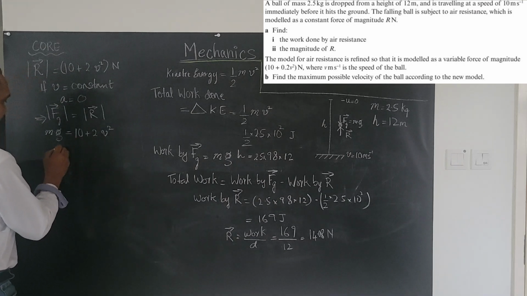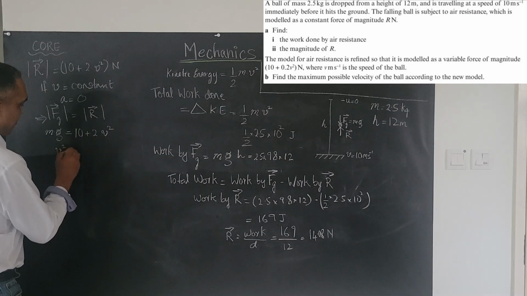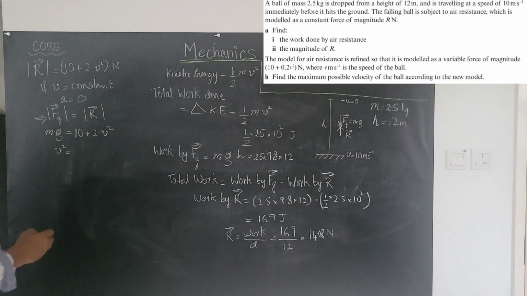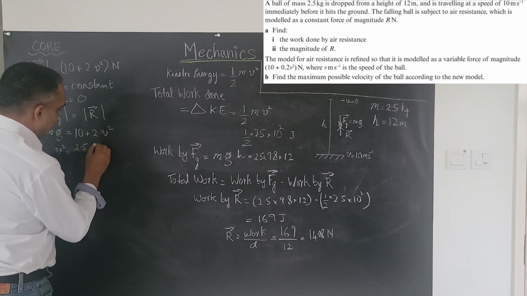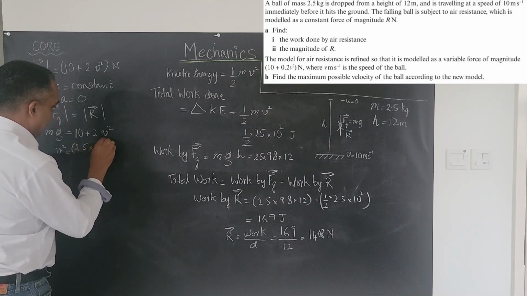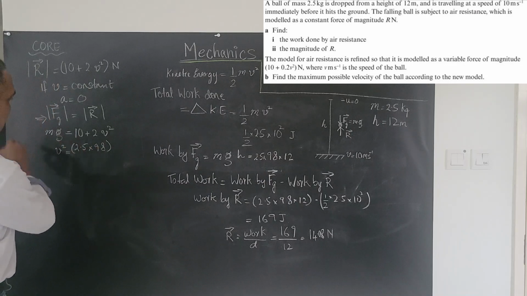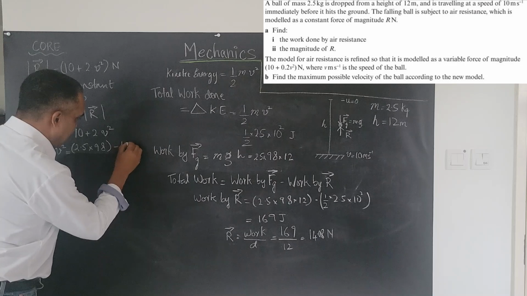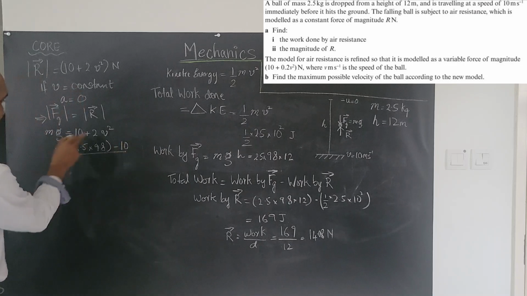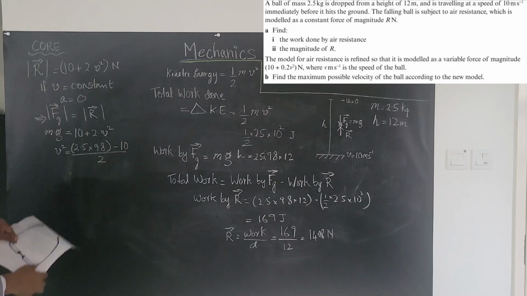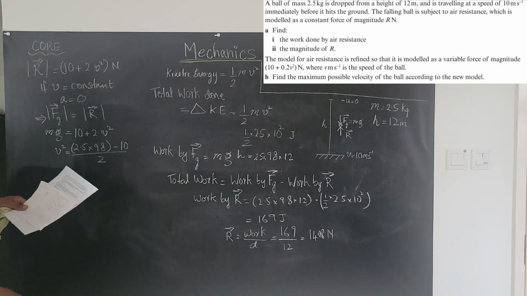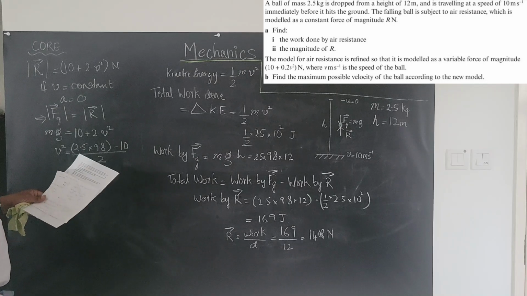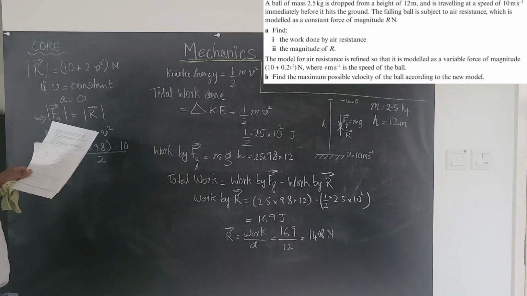So moving this around, again, I encourage you to not skip steps. Just 2.5 times 9.8. That's the m times g. 10 is subtracted out of it, divided by the 2v squared, so the 2 comes down here. So if I do that, and I've done my math right, is my math correct? I hope it is.